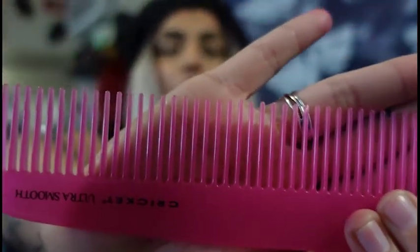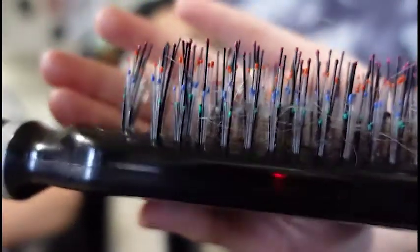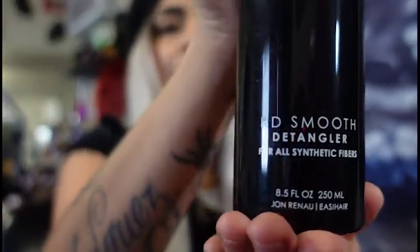Okay, so the first thing you will be needing is a plastic wide tooth comb. You're going to see how those teeth are very far apart. The next thing you will be needing is a nylon multi-length bristle brush. If you look real closely, it has different lengths of bristles. And this thing is magic, let me tell you. And of course, the star of the show, this is number 3 Maintain, and it is an HD smooth detangler for synthetic fibers. Please keep that in mind. It is a synthetic wig, so you want to be using products that are made for synthetic fibers, just like we used the detergent and just like we used the softener.